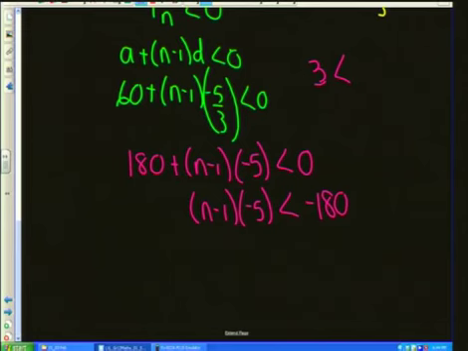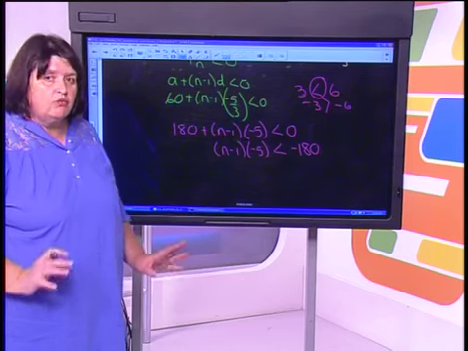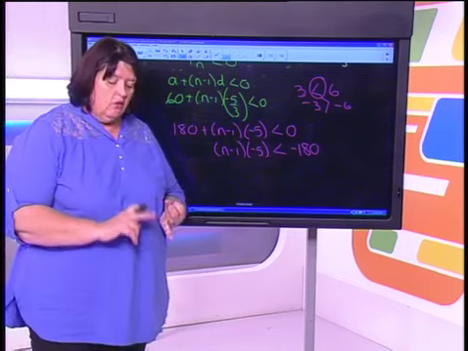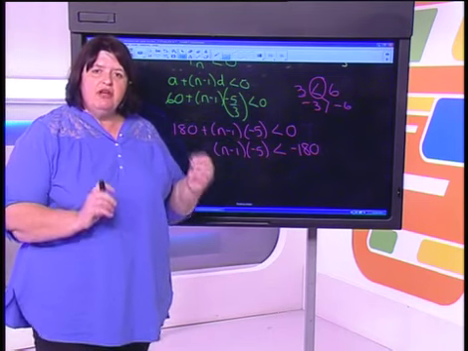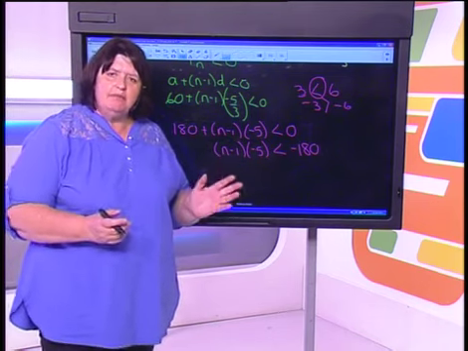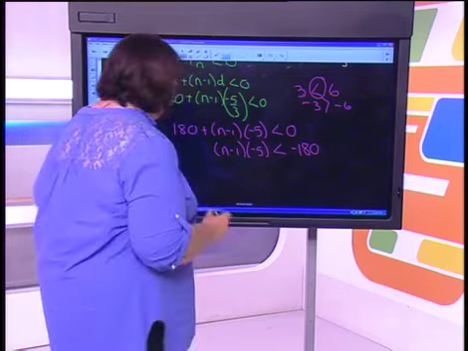If I had 3 is less than 6, and I divided both sides by negative 1, well, I get minus 3 and I get minus 6. And would that still be true? No, it wouldn't. It would be that way because a negative 3 is bigger than a negative 6. So we just remember the rule. If we are dividing or multiplying by a negative, reverse the inequality. But if you're never sure, just do a little sum on the side and make sure in your mind why you're doing what you're doing.